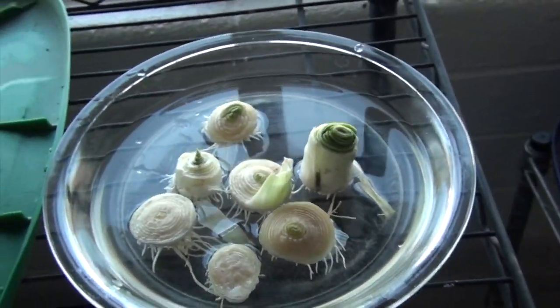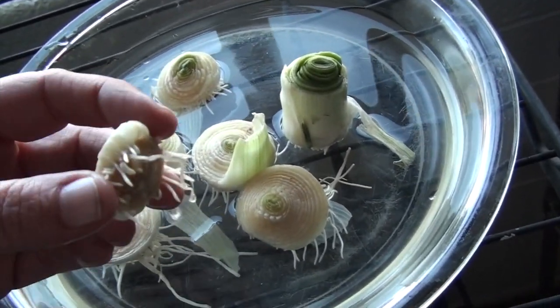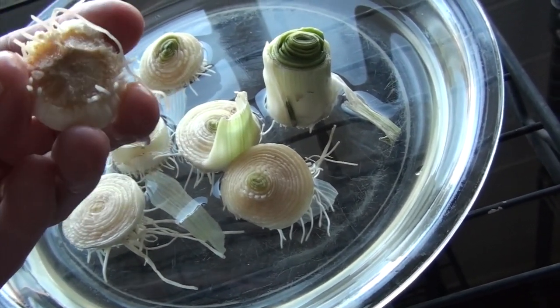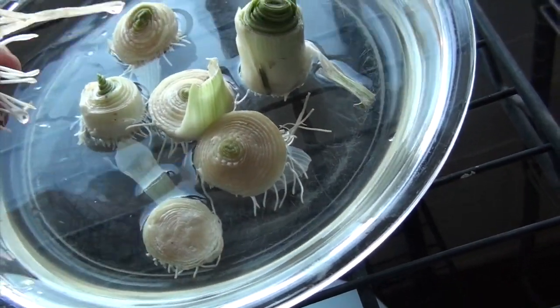Cool. 5 out of 7 so far. These ones were cut pretty tight, like not a lot of flesh down here, so. But the roots are actually pushing, growing longer.